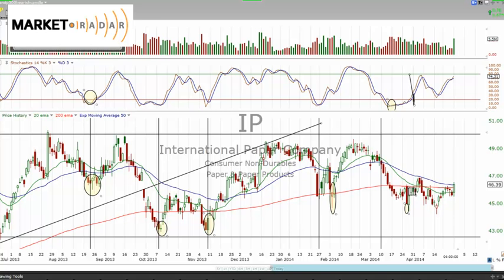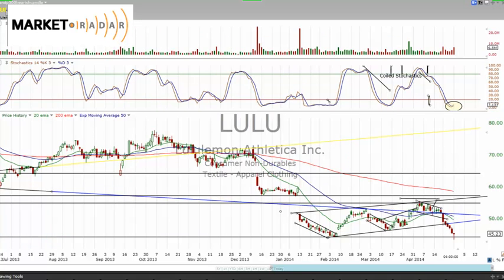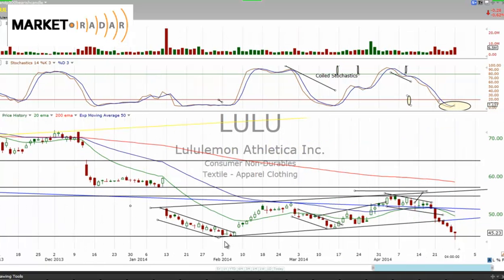So the Intrepid Potash, Amgen, Workday, and then the last one, Lululemon. Decent candle, just flushed through the support, and again, it's something I expected. I expected a little support flush before we close back higher. So again, I think we did the right thing of scaling in a little. I only picked up 20 shares today just to add to my 30, and now with the reversal tomorrow, we have a great shot of following through here. We're going to be in the money very quickly on this one.